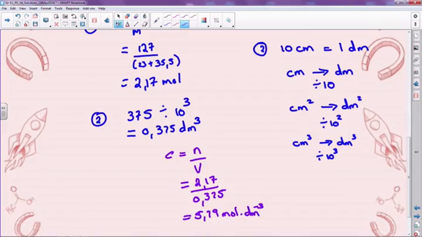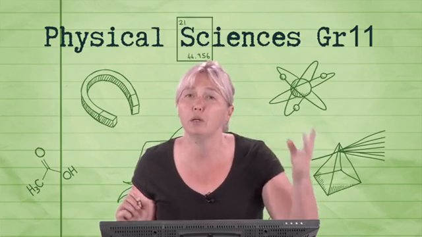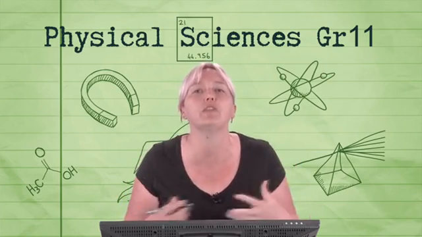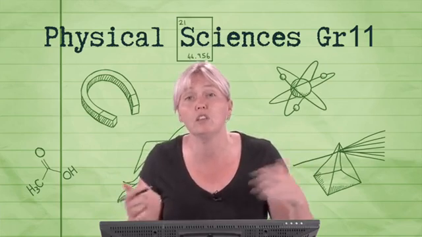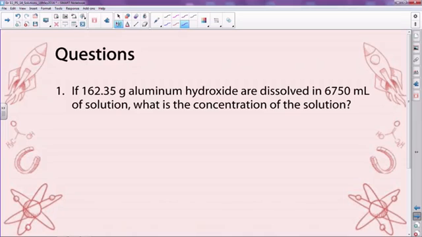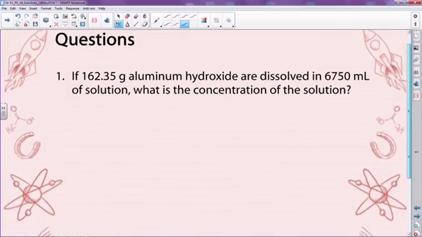Okay, 3 steps. So it was 2 steps to get us to our final step. We had to calculate number of moles, then we had to calculate volume. Now, not every sum is going to be like that. Some you're going to be given all the information and you just need to do the final answer. Others are going to be a little bit more involved, like this one. So let's see. I've got this question here for you.